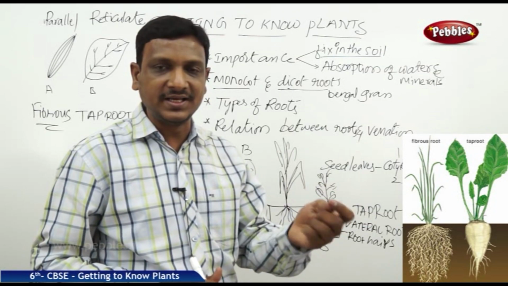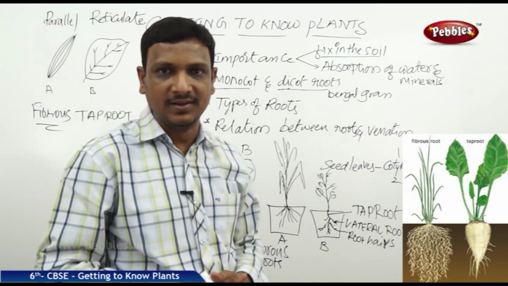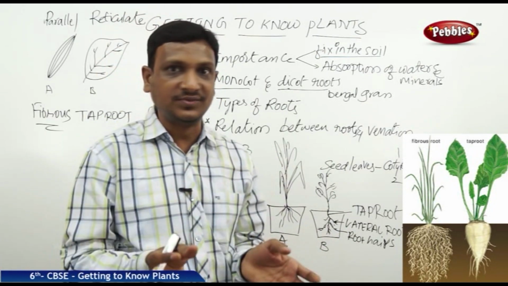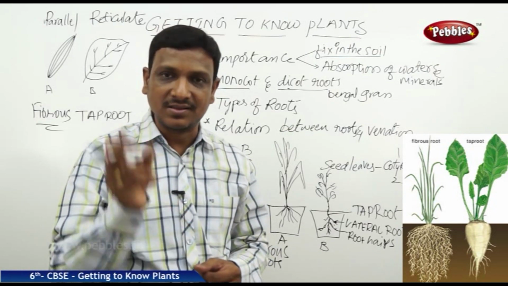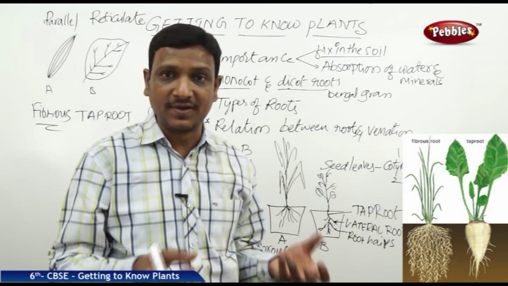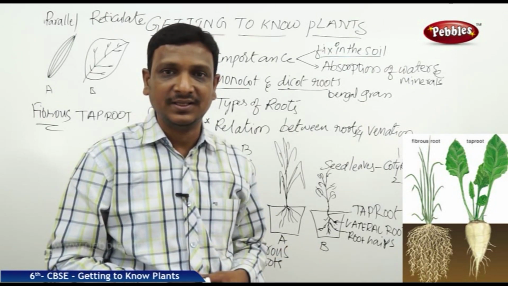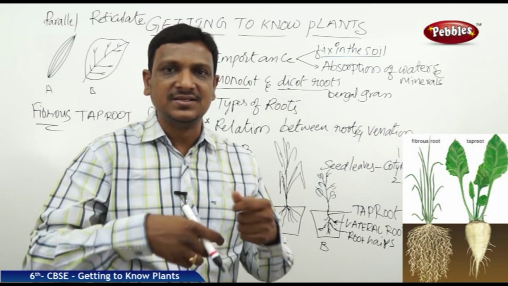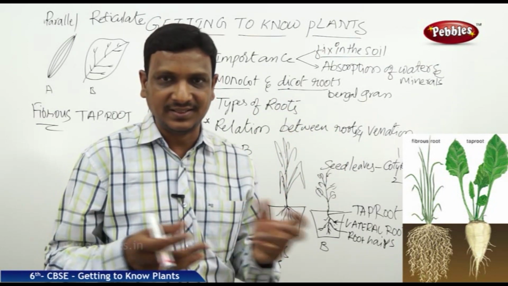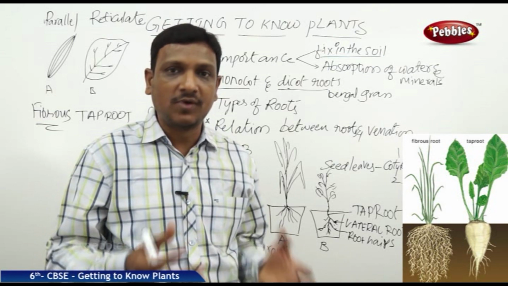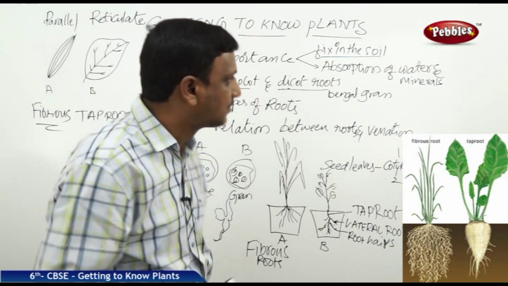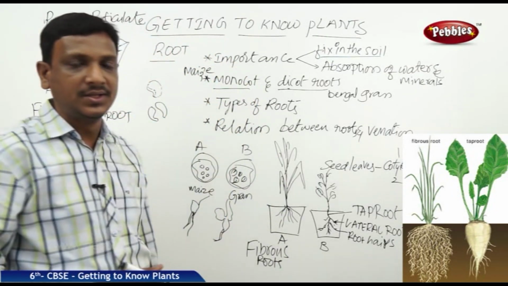See, if you have taken any plant and cut the roots and planted it in the soil, you are watering regularly. Do you think the plant lives? In most of the cases, it doesn't live. But in some cases, the plants have the ability to produce new roots. Of course, in some flowering plants, in the gardens, they follow this technique. But in most of the plants, if you take off the root system and simply put the stem, especially the herbs, it cannot live because it cannot absorb water through the stem from the soil. It needs the help of roots to absorb from the soil. That's what happens. Okay. So this is all about the root of the plant.